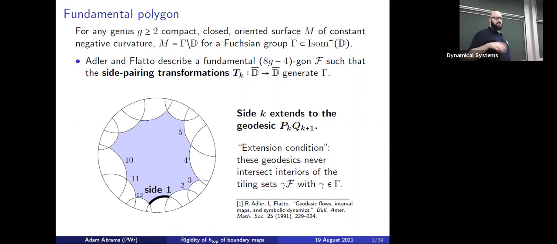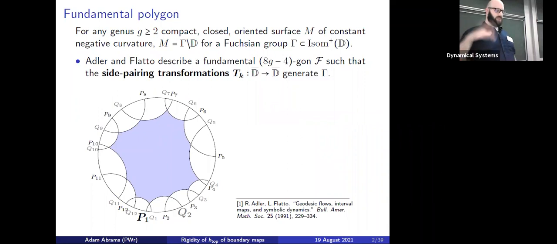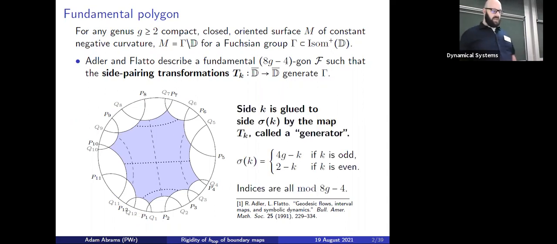You take one side of your polygon, label it side 1, and then number the rest of them counterclockwise. You extend side 1 to the boundary of the hyperbolic disk, and we label those endpoints as P1 and Q1. So those are the endpoints of the geodesic containing side 1. All of the other P's and Q's just come from the other sides of the polygon. So there's lots of capital P's and lots of capital Q's. And as I mentioned, capital T is the map that pairs one side of this polygon with another. We're not strictly gluing opposite sides, but you don't really have to worry about what the identifications are.